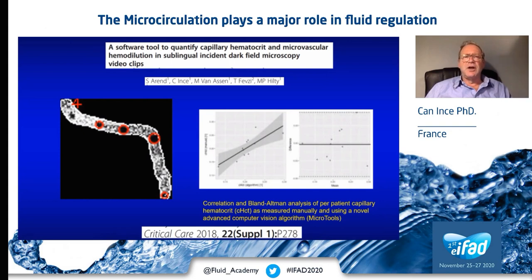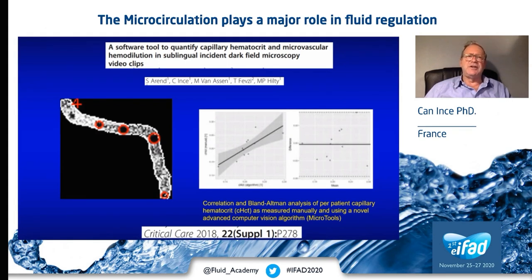But we went one step farther. Because of the high resolution of these images, we're actually able to calculate and observe the capillary hematocrit. So this is a direct measure of the oxygen carrying capacity in the microcirculation. Now, when you give a colloid, what actually happens to this capillary hematocrit is that the distance between these red blood cells increases. That's why people mistakenly think that having to give more blood transfusion with colloid resuscitation has got something to do with chemical aspects of colloids. It doesn't. It basically has to do with the fact that it's very, very good at diluting the vasculature because it expands the volume in that. If you give fluids, it just goes out and leaves the capillary hematocrit unchanged. So this capillary hematocrit, which is really the volume of red blood cells in a volume of capillaries, is proving to be a very, very important parameter.